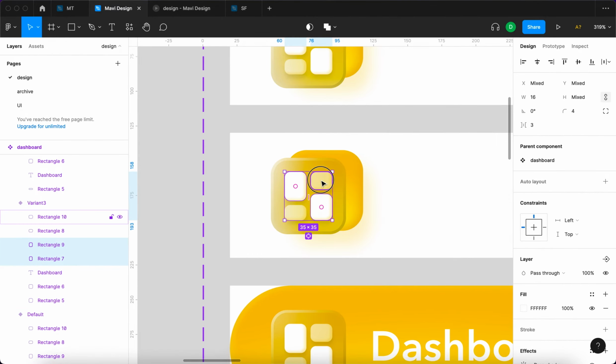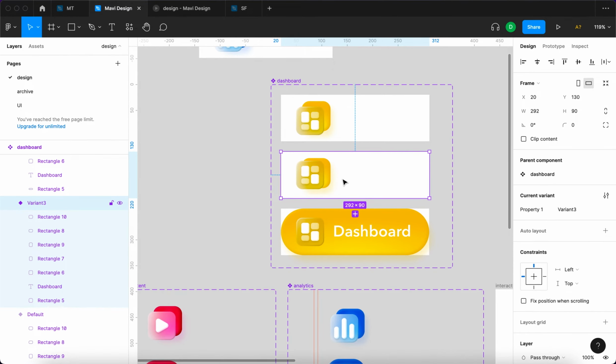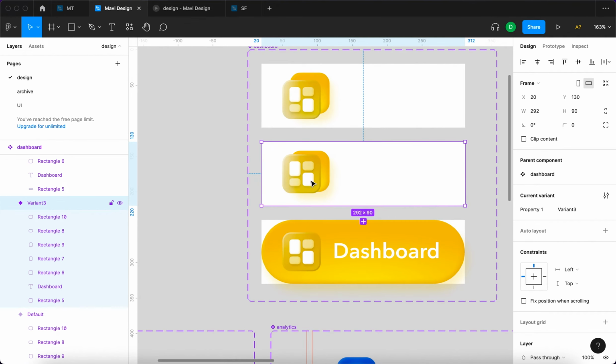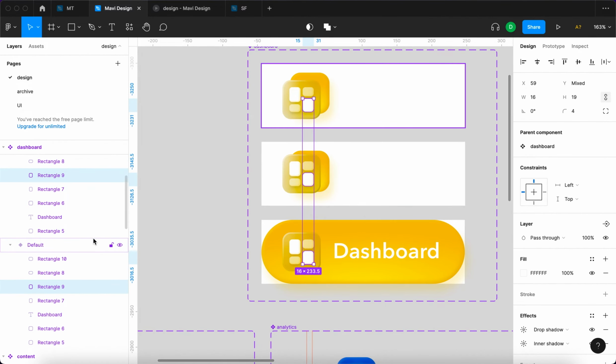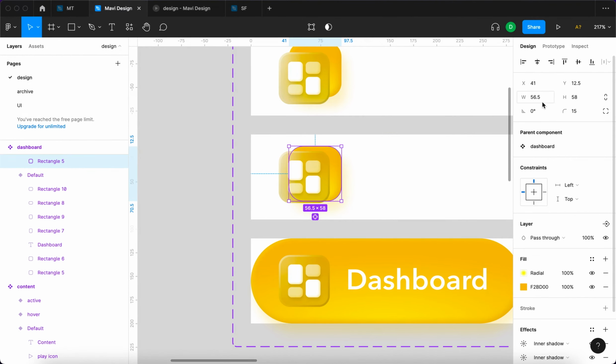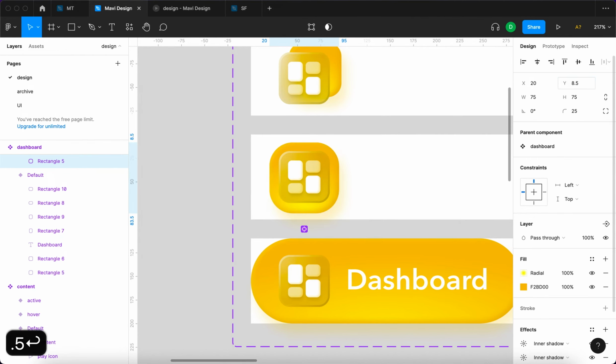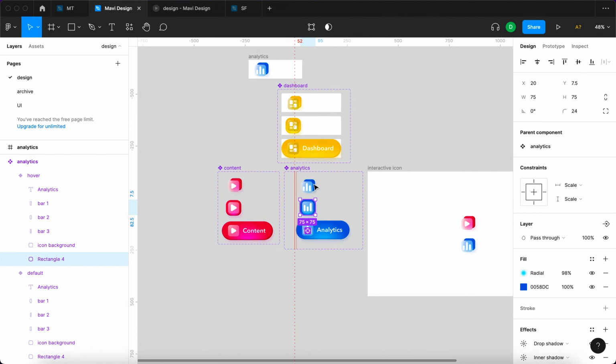Again, it's going to be 17.5. Remember, if you're doing smart animation, you need to make sure that the structure as well as the layer names of all these layers amongst individual variants need to be consistent so that Figma knows that belongs together, right? So for example, this specific little rectangle is going to be called the same across all these variants. In each of these cases, it's called rectangle 9. So that's good. The size of this square is going to be 75 with rounded corners of 25, I think. And then that's centered against this, position 8.5. So this now follows the same structure as these ones.